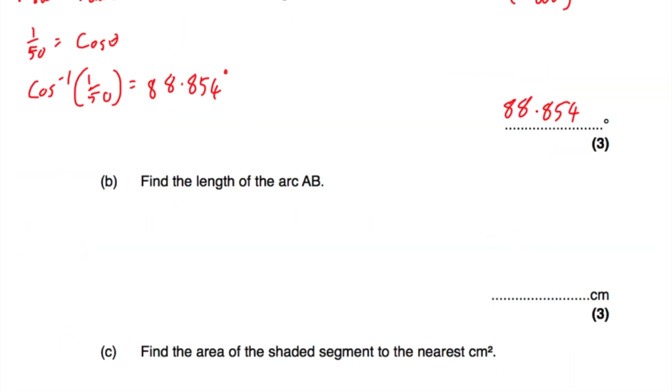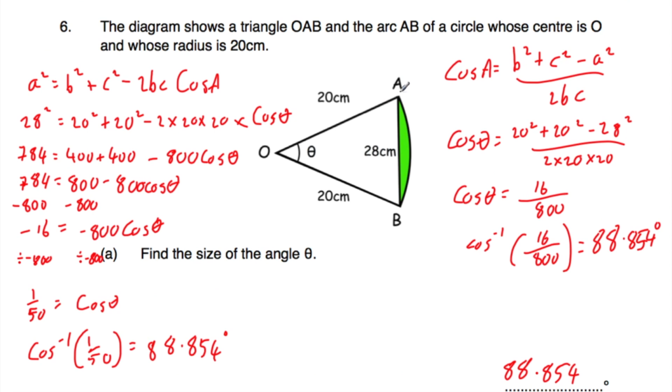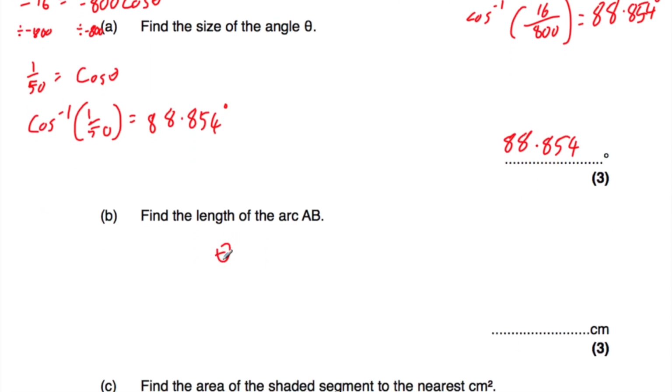Okay, let's have a look at part B. Part B says find the length of arc AB. So this time we want to find the length of an arc. So the formula to find the length of an arc will be theta over 360 times pi. Now instead of using pi r squared, which is the area of the circle, we're doing the fraction of the circumference. So it's going to be pi times diameter, or some people use 2 pi r there instead. So 2 times pi times the radius. I tend to use pi times diameter. It's really up to you.